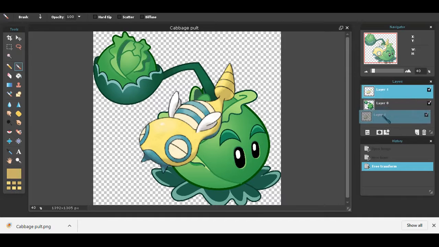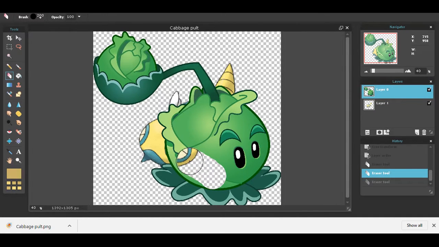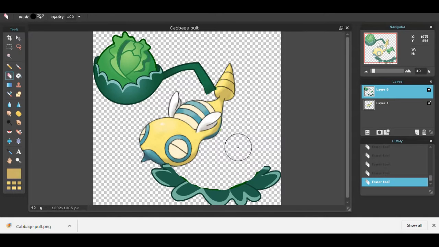First let's move this out of the way so we can actually see. Let's get rid of the cabbage. Oops, the wrong layer. Let's get rid of this cabbage. Really big cabbage. I think I should have got a bigger Dunsparce image or a smaller cabbage pult image. Whatever, it should work out. If the resolution is too low, I'm gonna get another Dunsparce. Okay, this bit of the cabbage is gone.